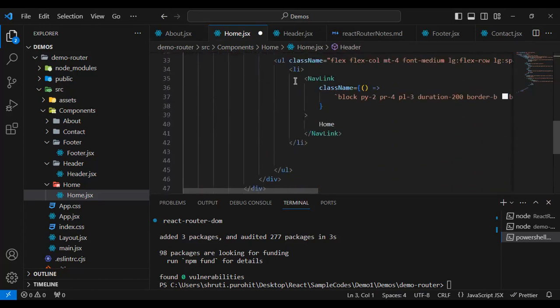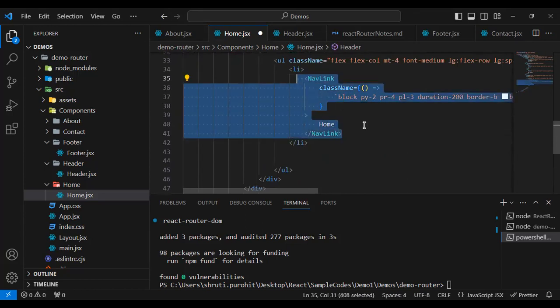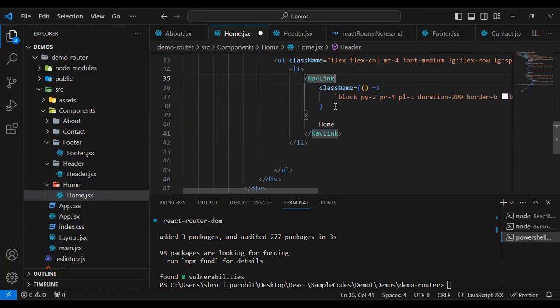Okay. So here only one home is there, and the remaining things we have to add, as well as we need to put the to, where they should be redirected. So let me copy paste all the things like I have done for home. I will just do it for the about us and contact us headers and footers, so you will not get any difficulties for the same. Okay.